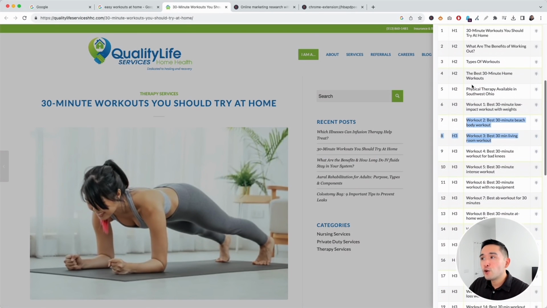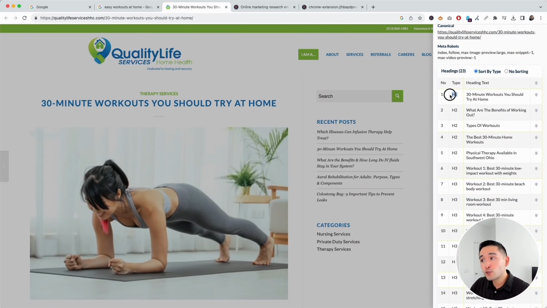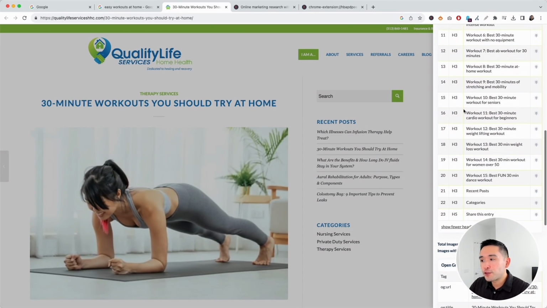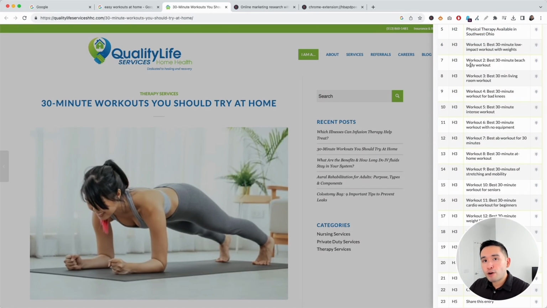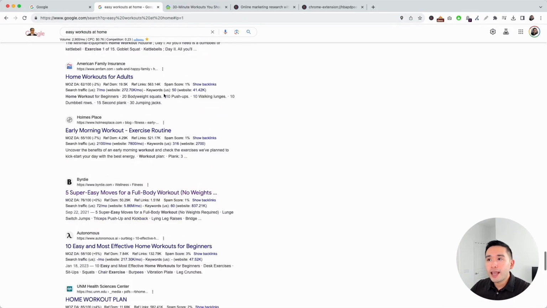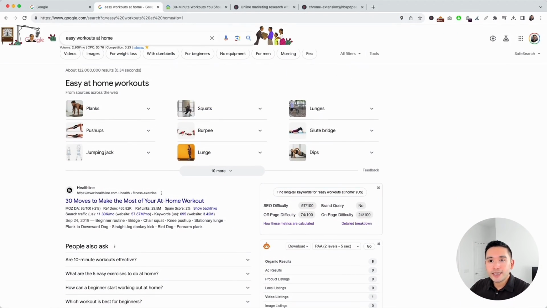So when it comes to headings, you only want one H1, and this page only has one H1, which is perfect. And you want to organize your on-page body content with descriptive H2s and H3s. And right now, I think this page can improve their headings. The headings are pretty broad and they don't necessarily list out the exact workout, because if you go back to Google and scroll towards the top, we can see some easy at-home workouts. So we can optimize the page with what's listed here and some additional ones that you may have from your own experience and expertise. So we can have a section talking about planks, push-ups, jumping jacks, and so on.